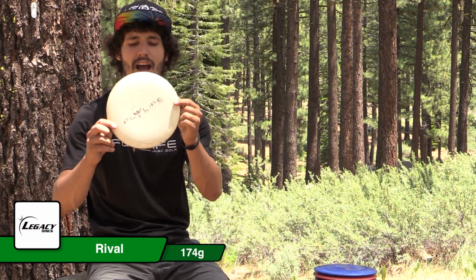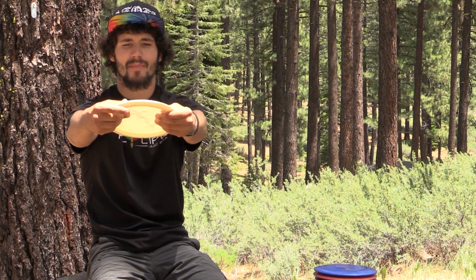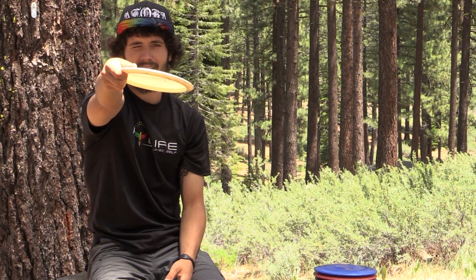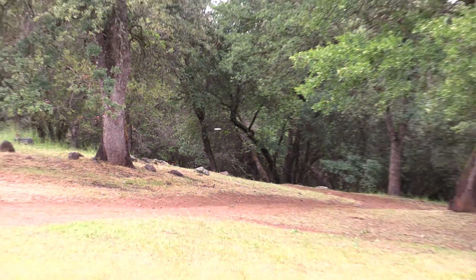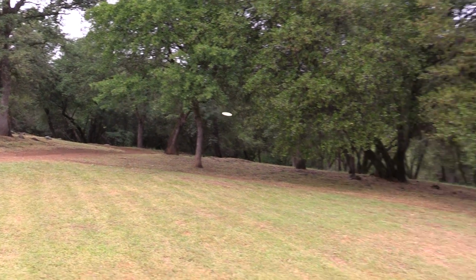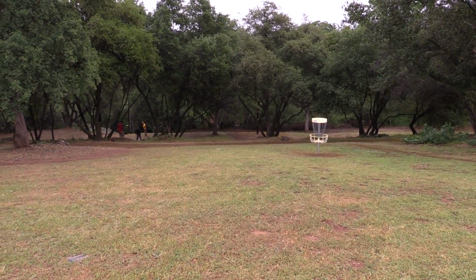We have a Rival, 174 gram Rival. Really straight disc. I like throwing this one for power shots and also low speed chip shots where I just control the speed, and this one's been flying really true for me.